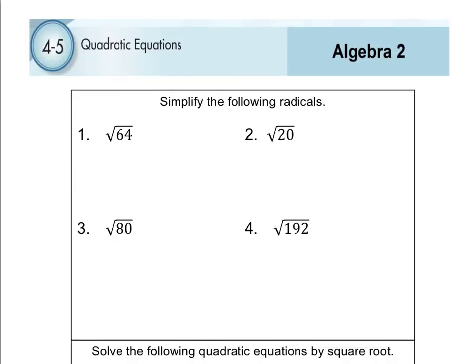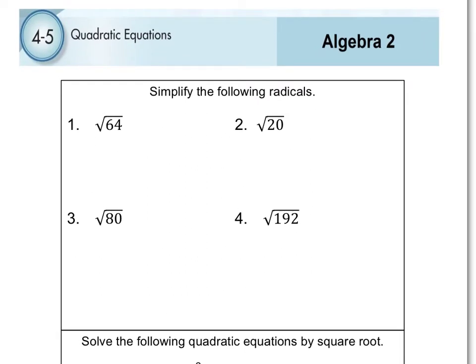Okay, so as you see here, it says simplify the following radicals. Now, the first thing you want to do here is whatever number you have that is underneath the radical, you want to check to see, hey, is that in that diagonal line on that multiplication chart? Because if it is, then it's a perfect square. Then it should be easy to figure out. Okay. So, as you look at this, 64.